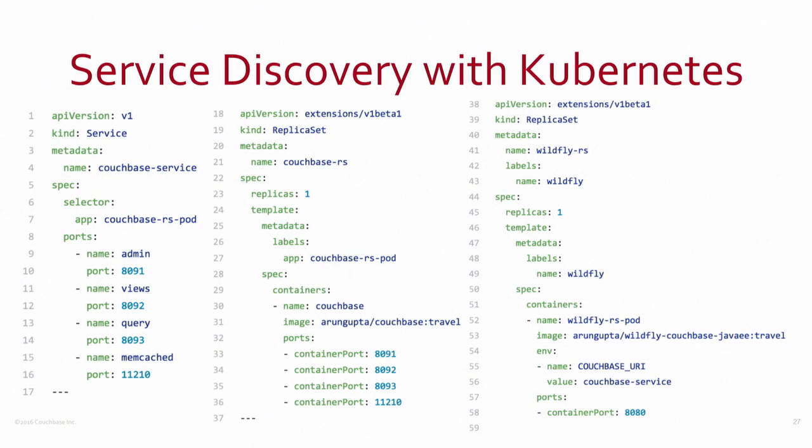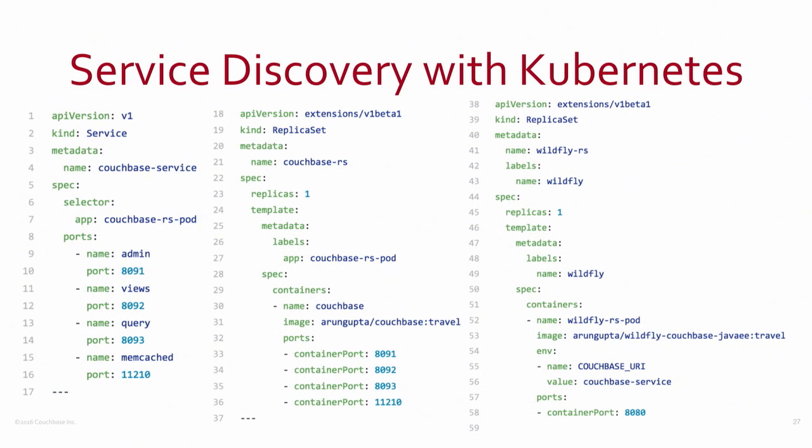The configuration file here is a bit daunting, but let me walk you through this. Essentially, this is one configuration file, and I've broken it down into 3 pieces. The first piece on the left is my service definition. The one in the middle is my replica set, and the one in the far right is also a replica set, okay? Now, typically, you would never run a pod by itself, because if a pod dies, it dies. I mean, the pod may have a restart capability, but it may not. So typically you always wrap it in a replica set, even if you want to run a single replica, which is okay.